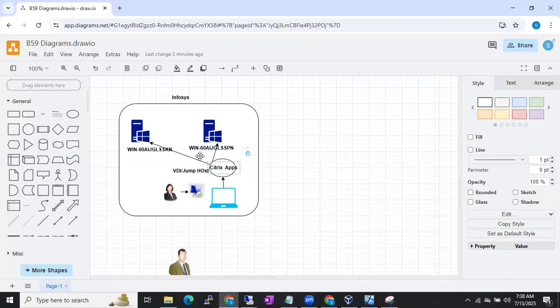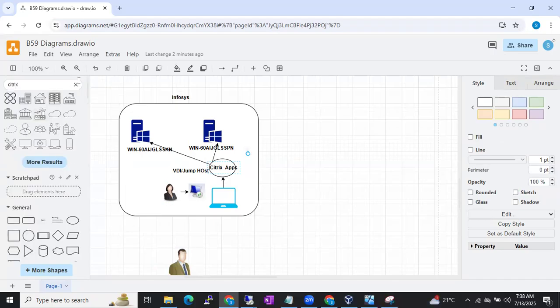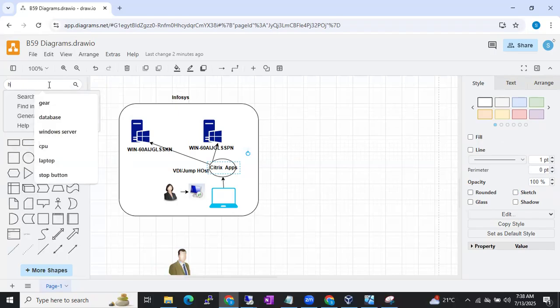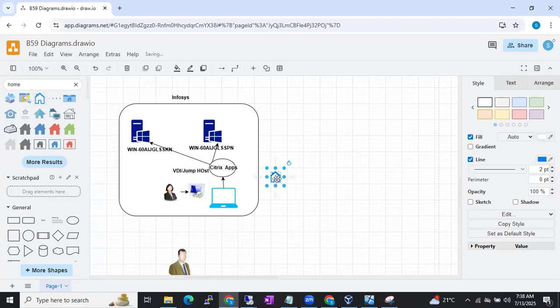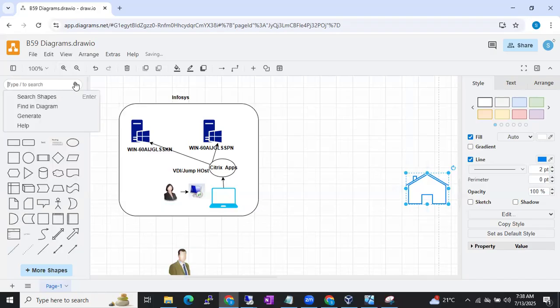This is the picture of doing work from office. If you are doing work from home, how will the setup be? Imagine this is my home, and I'm using one network. It can be Airtel, it can be Hathway, it can be ACT.